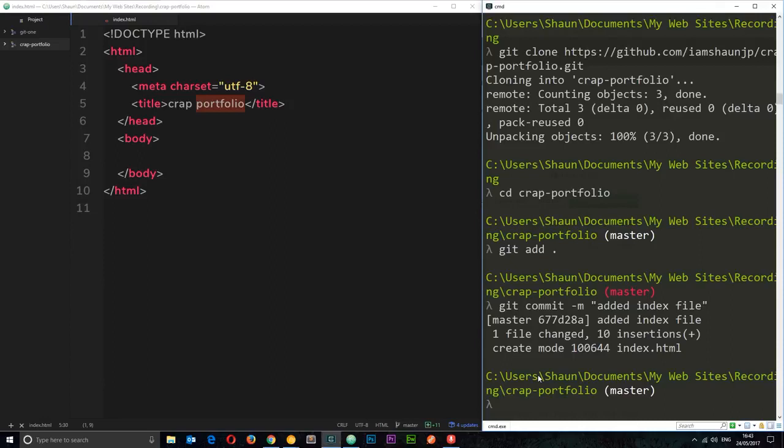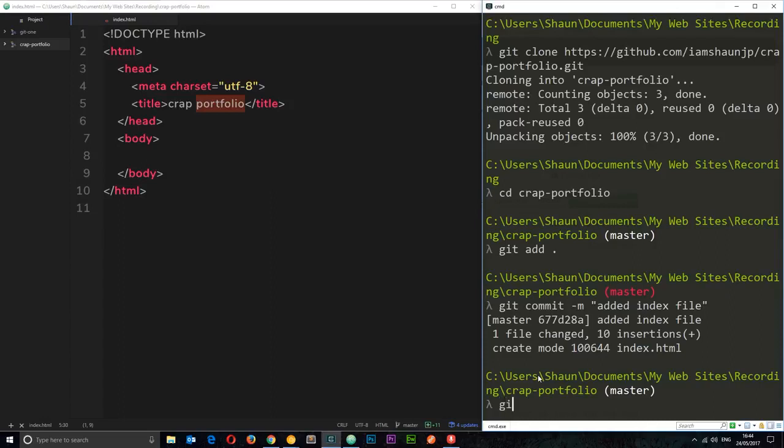Then what we want to do is push this up to the remote repo. Now, remember last time we had to specify an alias for the remote repository. We had to say git add remote and then origin and then the link to the repository. Now we don't have to do this time, and that's because we've cloned it down from GitHub. So this repo already has set up the origin alias for us. That happens when we clone it, right?